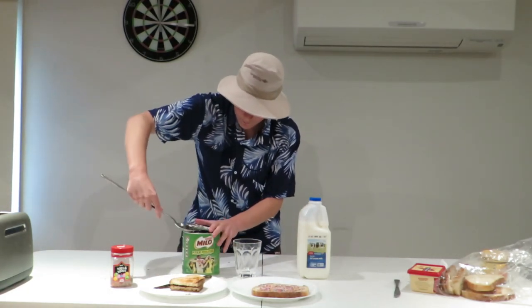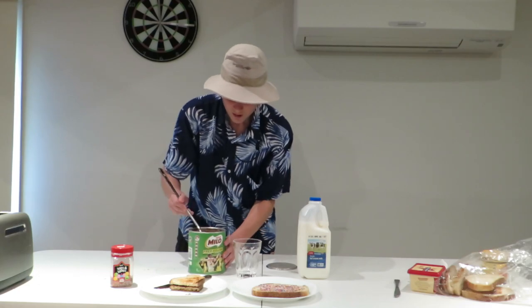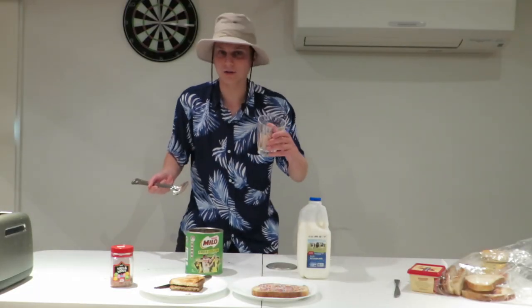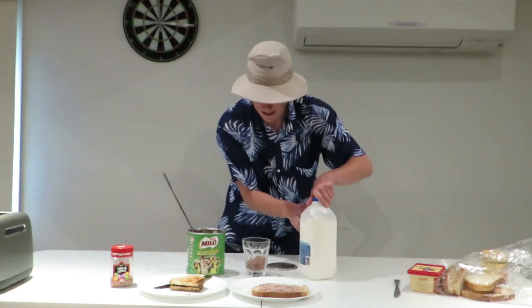So we're going to open the Milo up with the tin, very nice. And you know, they say one little spoon, which is like that much. But no, you've got to have one heaped spoon of Milo. I personally think that's still not enough, but we're not going to do it just yet. We're going to add a little bit more now. Very good. And then you're going to add your milk.